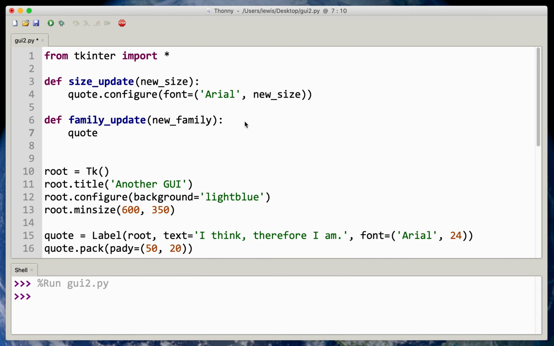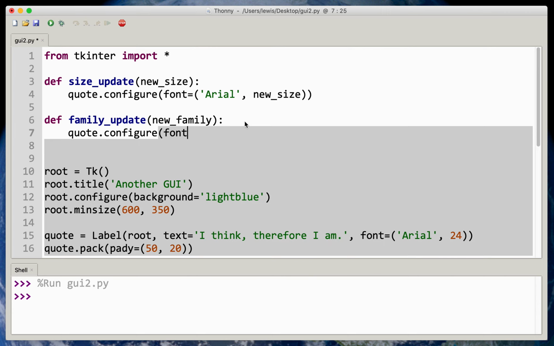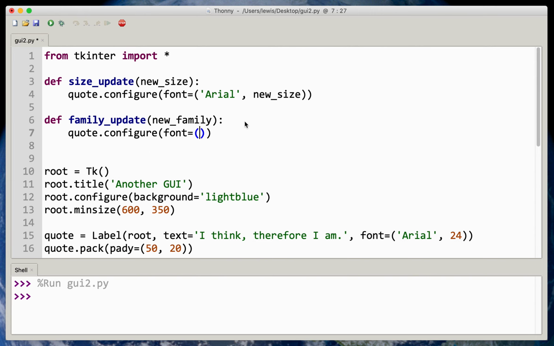So once again, we'll do quote.configure, specify the font, and instead of hard coding Arial, I'm going to specify new family. Now, I could specify a size here. I don't want to specify a hard-coded value because we may have already updated the size using the slider that we set up.